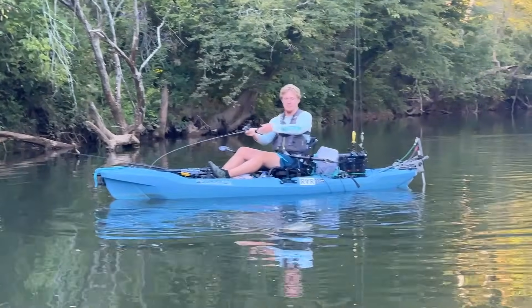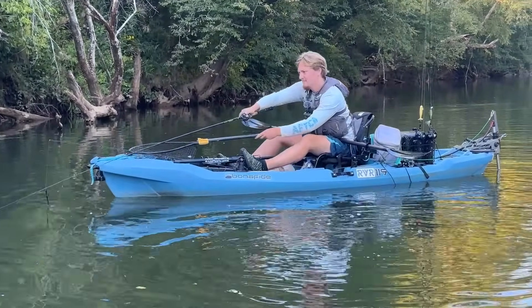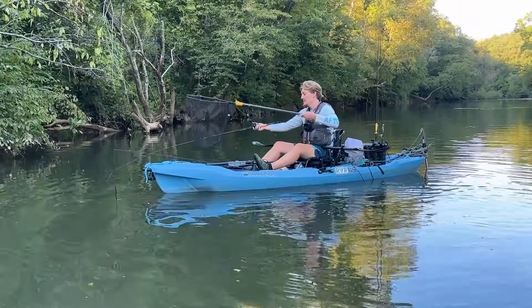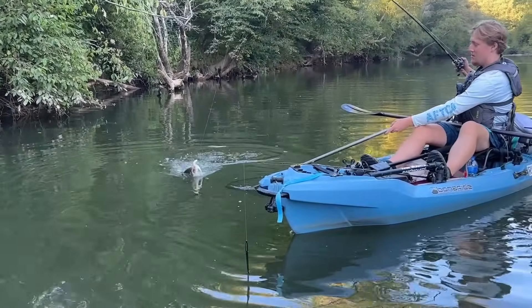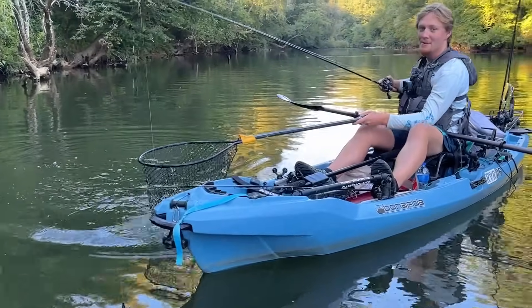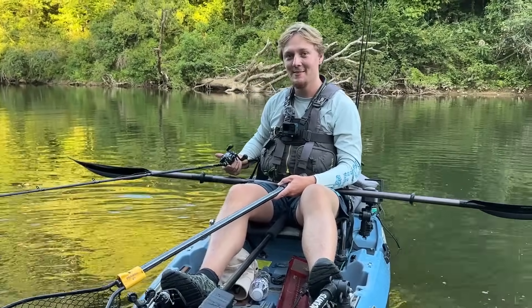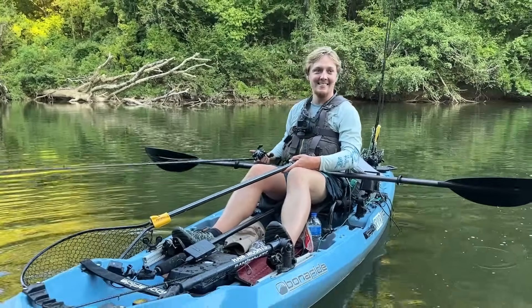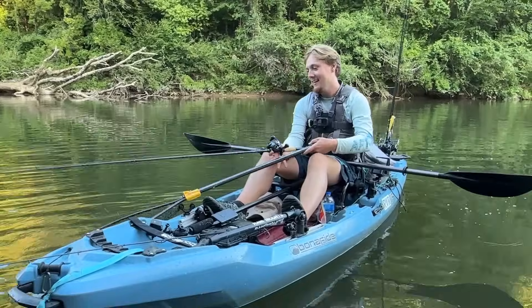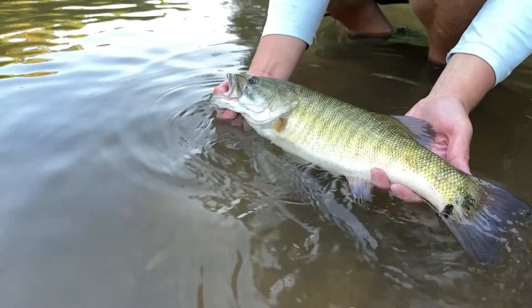Well, there's no giant but it's a good one. Dude, he's digging! Hope he stays on. Oh, it is pretty good. Oh my gosh, dude - that's my best fish of the day by far! I turned my camera off and I caught four super fast on this fluke thing. I just did my outro too - we'll have to get a video of it at the ramp. This is crazy. That's a good fish - probably an 18-incher.